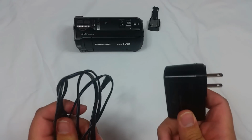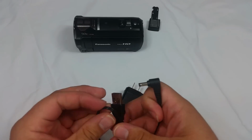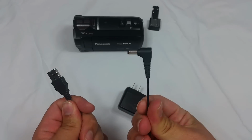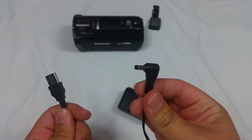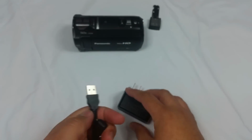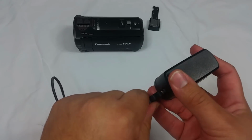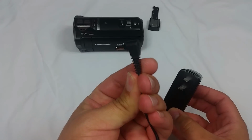And right here is the first issue that I have. Let's take a look at this cable. We have USB on this end, and what looks like a 9-volt push-in connector. I mean, what is with this proprietary connection? This makes no sense to me. You can plug this into your computer to charge it, or you could use the wall adapter here, which is fine, but what is with this?